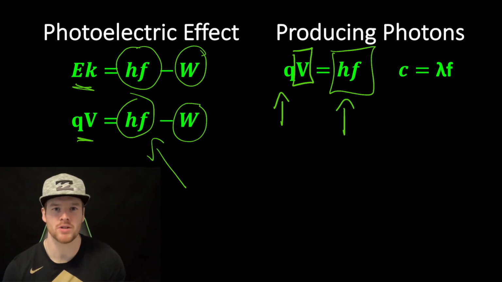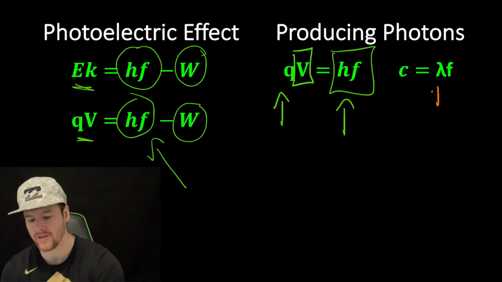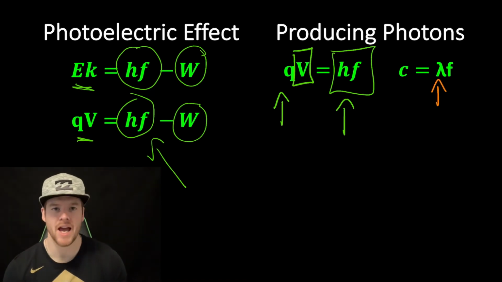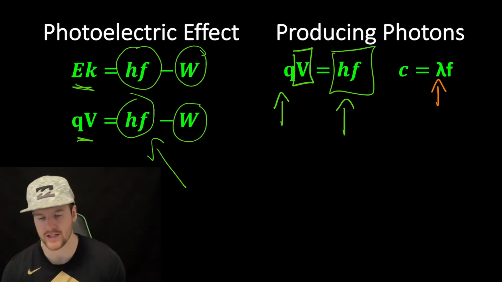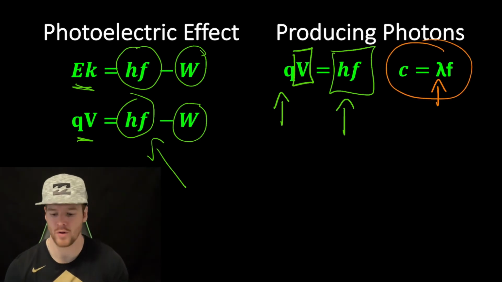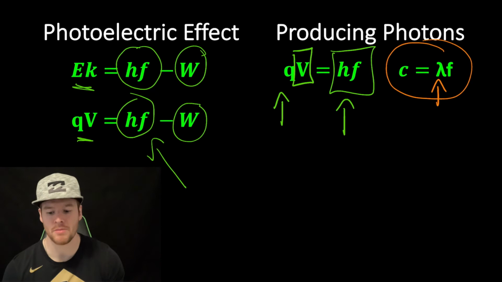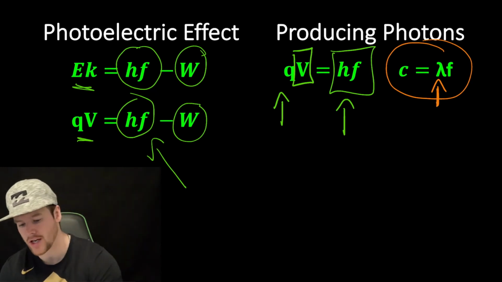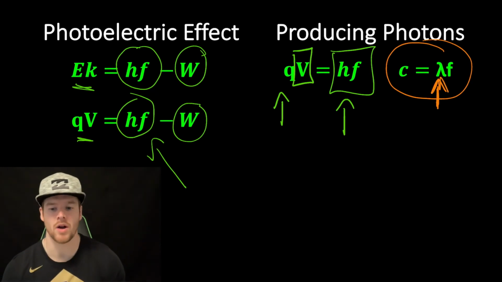Now, when we're making photons, it's common to look at the wavelength instead of the frequency. And we saw these conversions in a lot of our practice questions where we just had to use the universal wave equation to convert frequency to wavelength. So I'm just going to put those two together, where we're not going to deal with them separately. We're just going to put that into one equation.